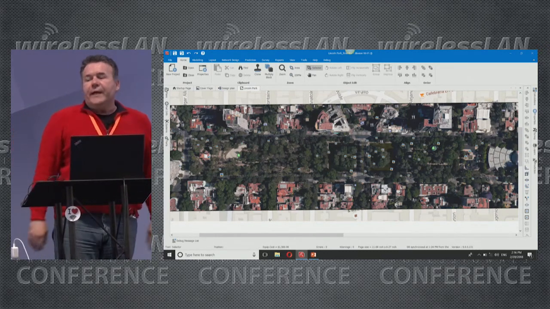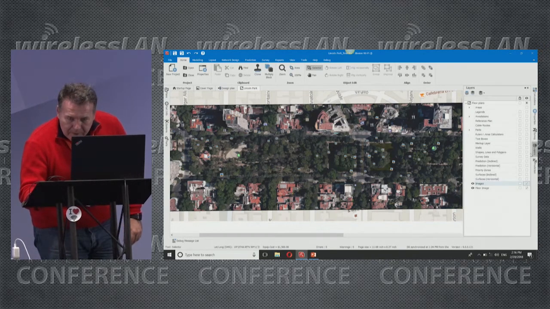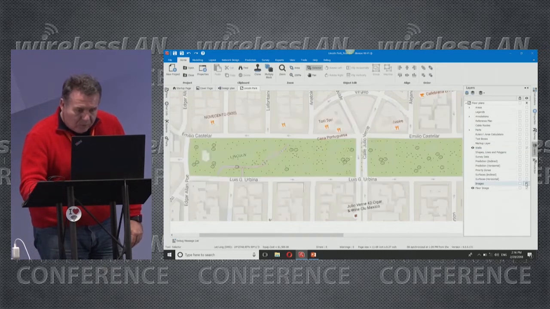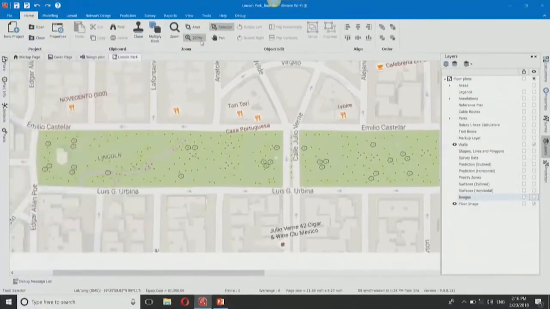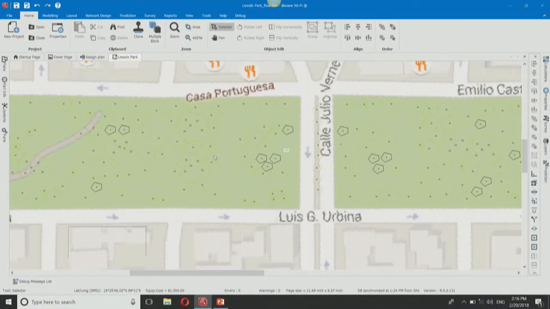So your next order of business is to start making objects, and they are really called walls in our tool. So I'm going to remove the image so you can get a better idea as to what it really is. So you see, as I said, as you fly a drone over the park, you will see those outlines of the trees.